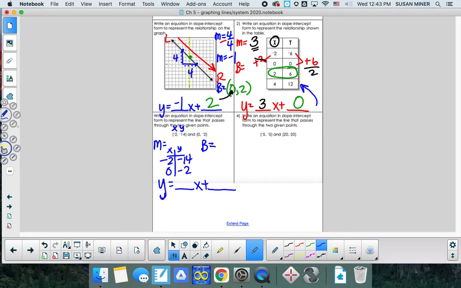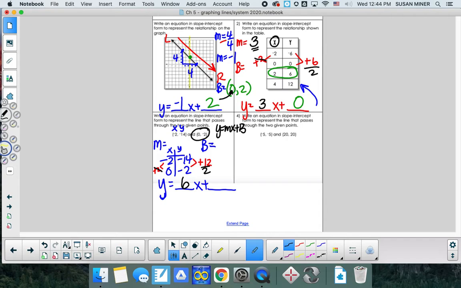And I'm going to find my slope by identifying how much did it change in its y values, how much did it change in its x values. So from negative 14 to positive 2, that's increasing by 12. And from negative 2 to 0, that's increasing by 2. I can take my x value, put it underneath my y value, and then divide those numbers to get a slope of 6.